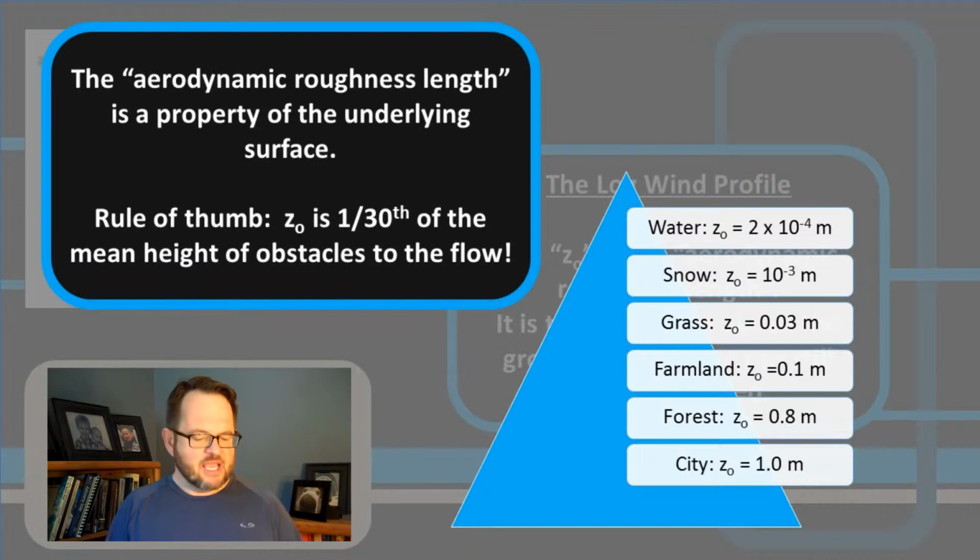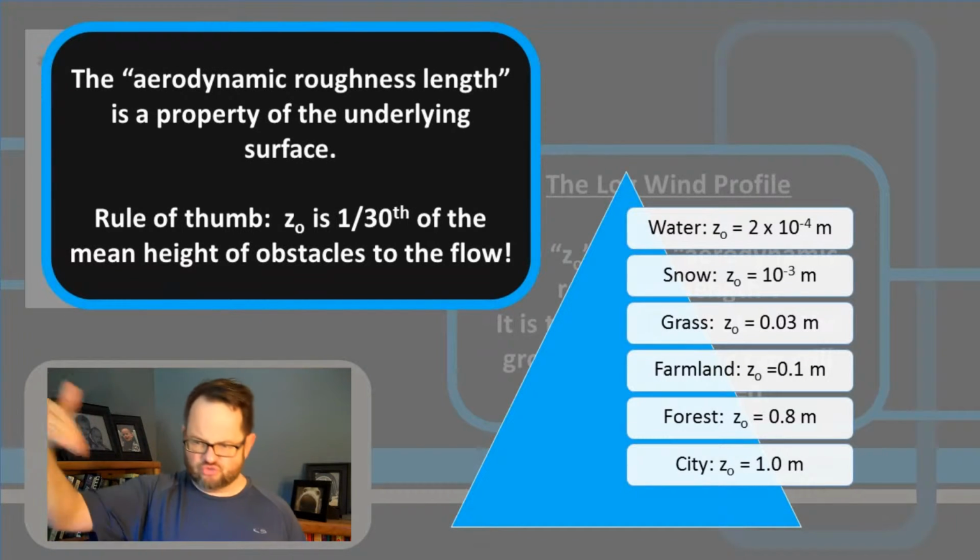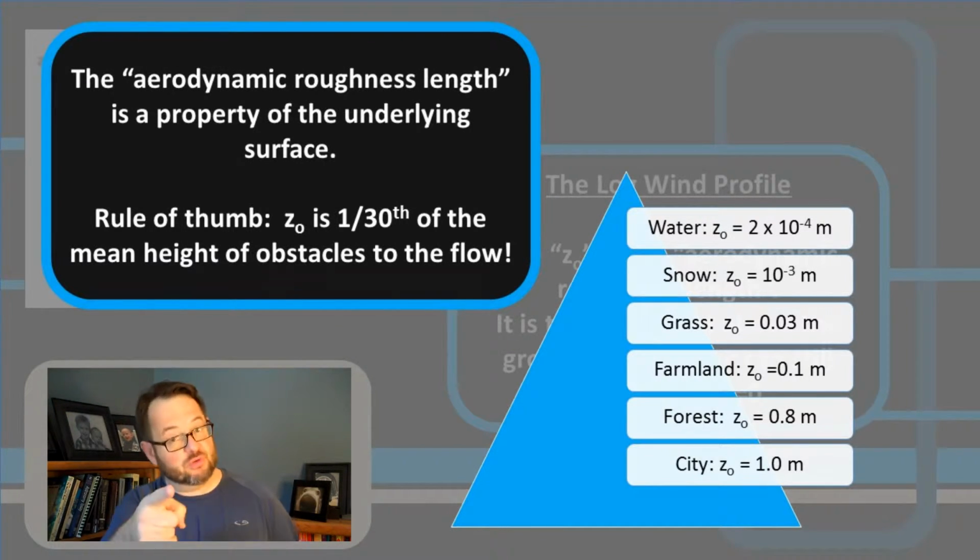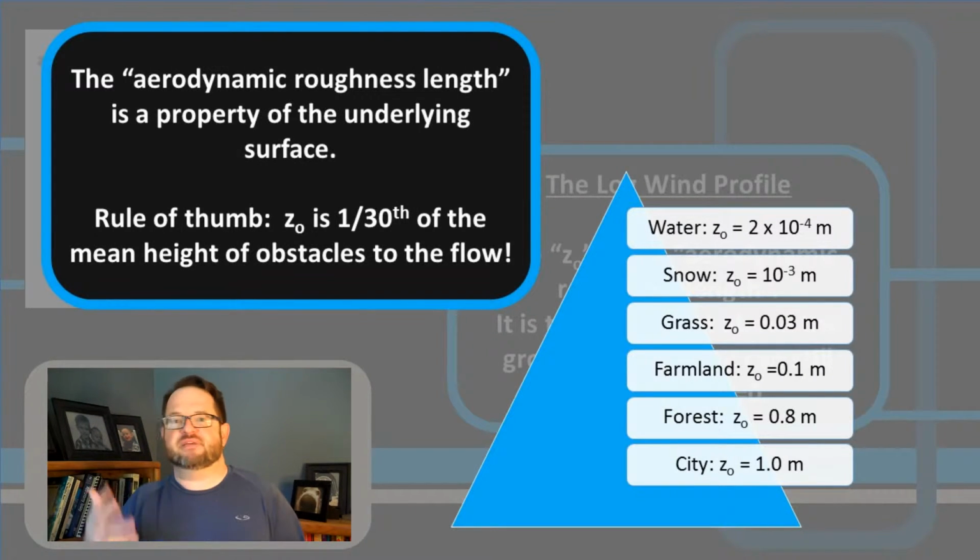In a broad sense, if you had no other way to figure out what the aerodynamic roughness length is, for example if you don't have winds at different heights, you could use that trick on semi-log paper and draw a line and figure that out, which you'll be doing on the homework, by the way. If nothing else, a good estimate of the aerodynamic roughness length is to look around you at the obstacles to the flow, and the aerodynamic roughness length is typically about 1/30th of that height.